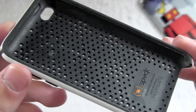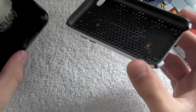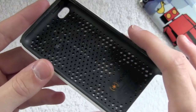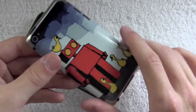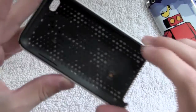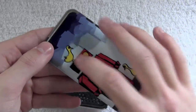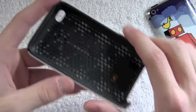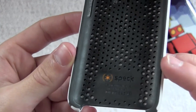On the inside you can see holes that are cut to reduce weight. I don't notice too much of a weight difference, but whatever. I'm not a big fan of this because if I didn't have a gel skin on the back of my iPod Touch, those holes would kind of print that texture pattern onto the back of my device, and I don't like trying to clean that off.